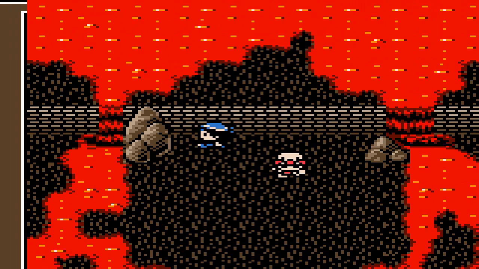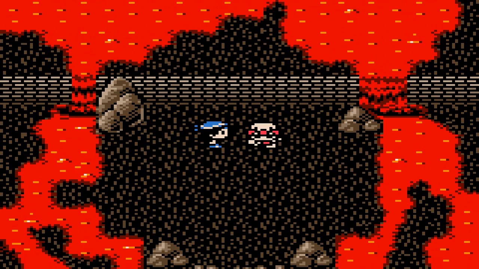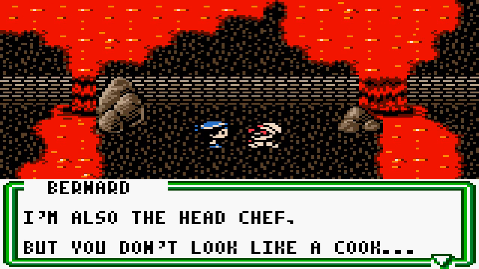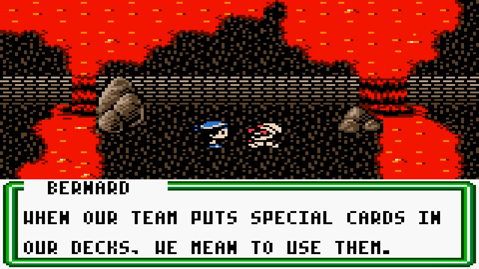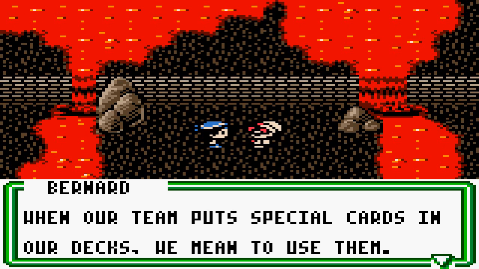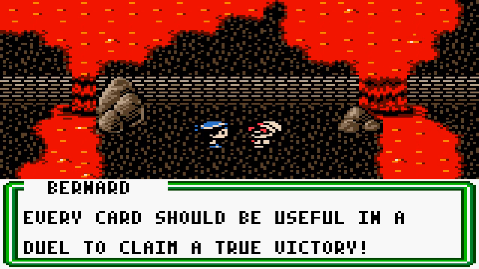Look at that fire up there. It's quite a massive amount of lava. You must be burning in here, dude, seriously. Well, didn't they say that there was a lot of fire here? I don't know. But anyway, yes, special cards in deck, we need to use them, blah blah blah. Yeah, don't do that, whatever.